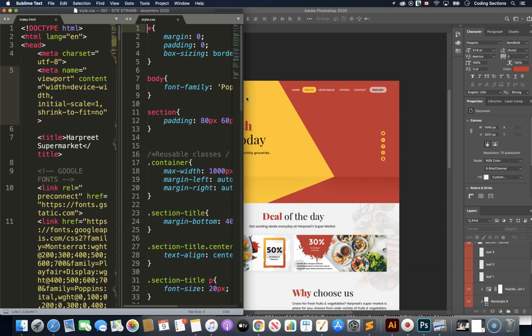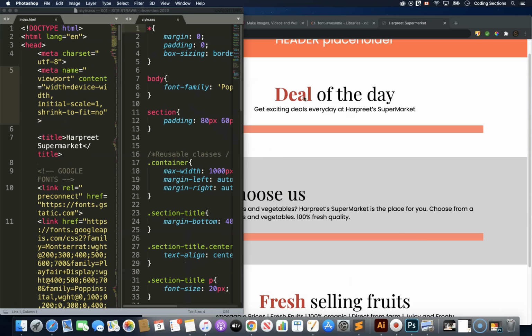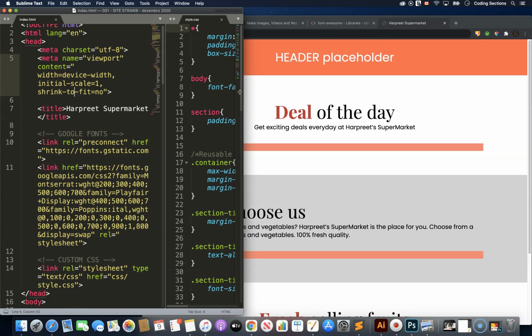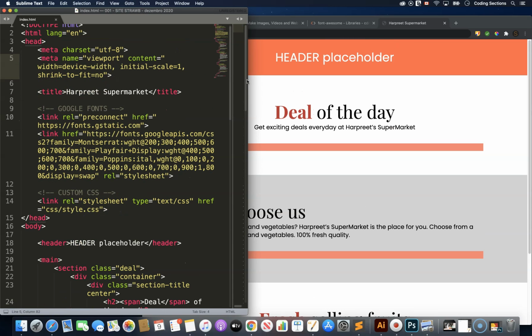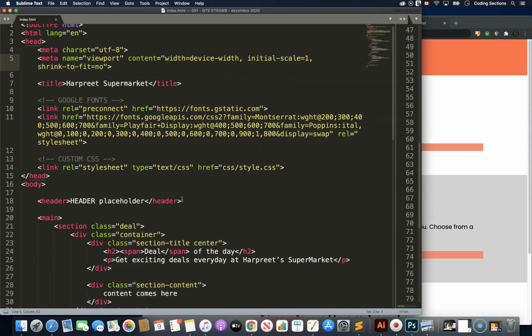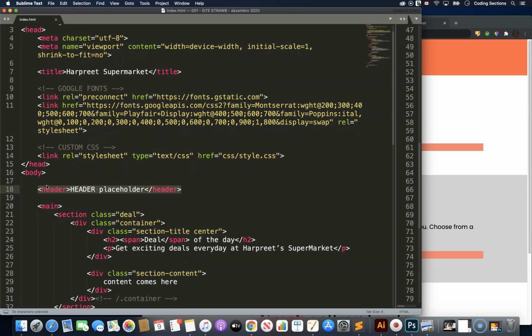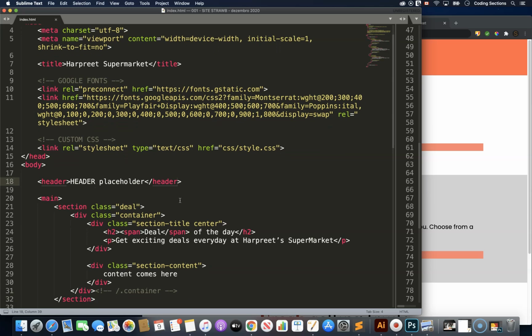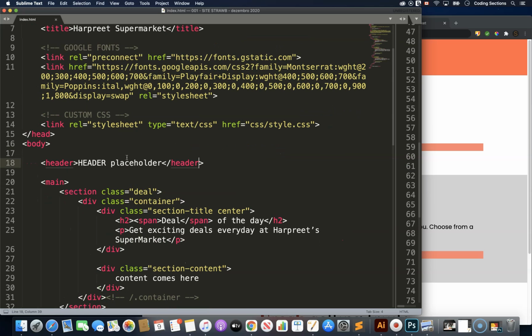So let's go back here, and for this item I am going to call it nav, and probably later I will apply the header element here. I like to use header, especially when I am coding for WordPress. I like to use the header tag. So for the moment, I'm going to make this a nav, which is going to be called header nav.